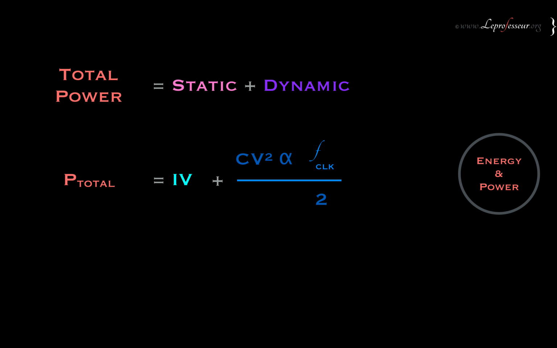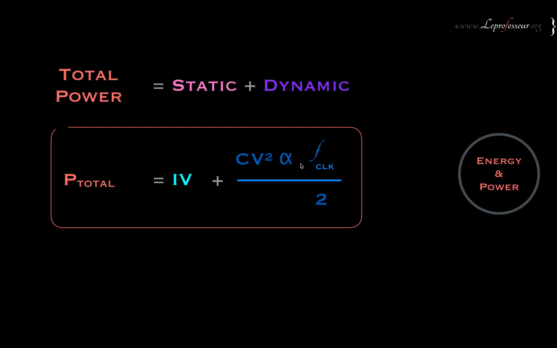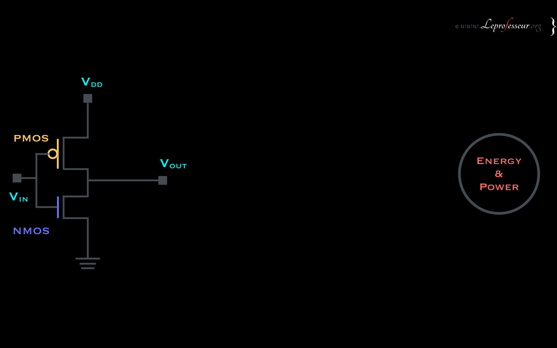The equation for the total power is simply IV plus CV squared alpha clock frequency divided by 2. Good. So as you can see here, it is proportional to the voltage squared. Now, how do these things apply to our CMOS? Very interesting. So far we discussed the basic equations. In detail you can find all these mathematical equations in a textbook, but the important idea here is to understand the concepts.